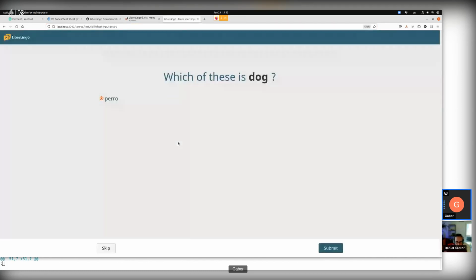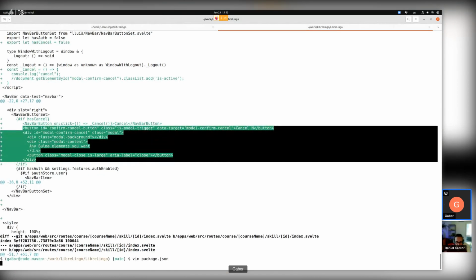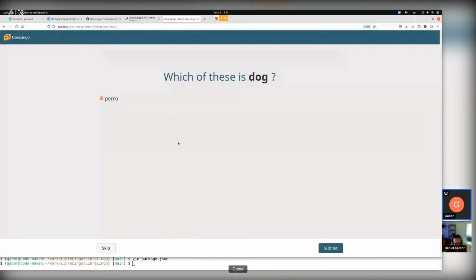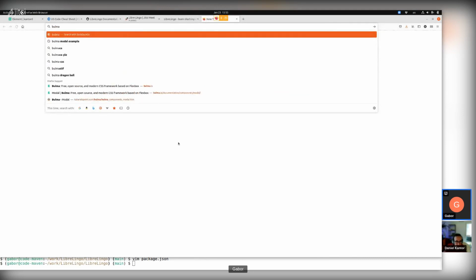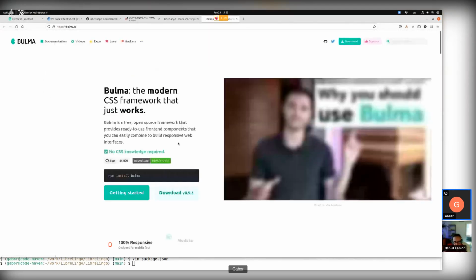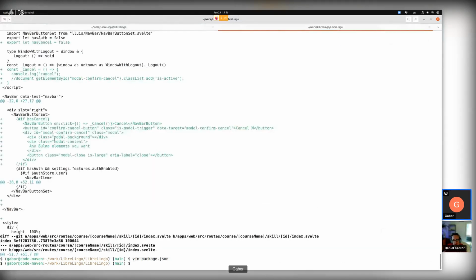Or are you using? So I noticed that Bulma. Yeah, exactly. So the UI is largely based on Bulma, although there's a project in progress in the LibreLingo repo called UIs, or double L UIs.